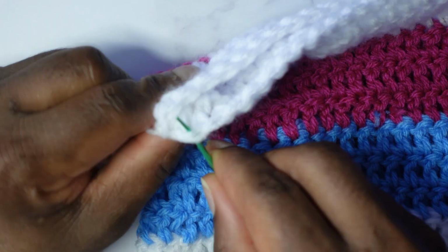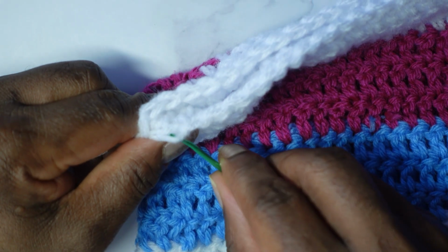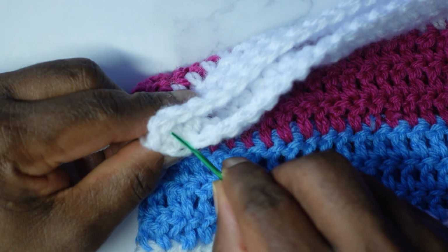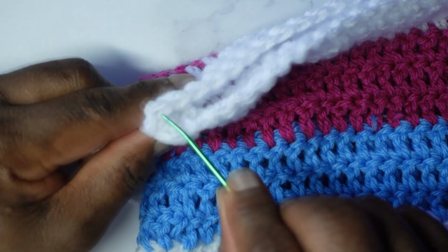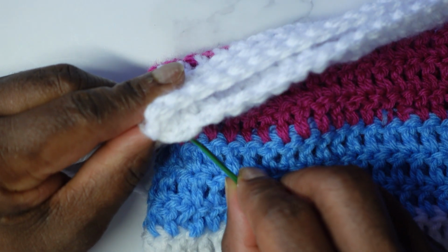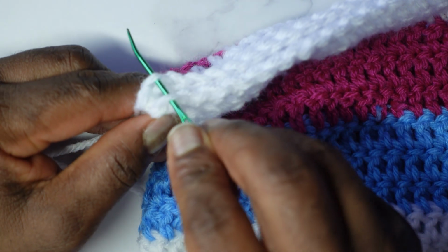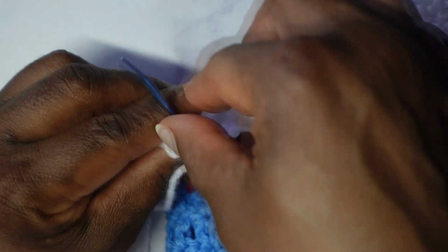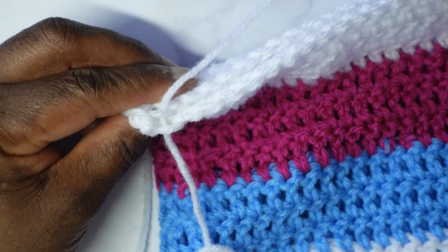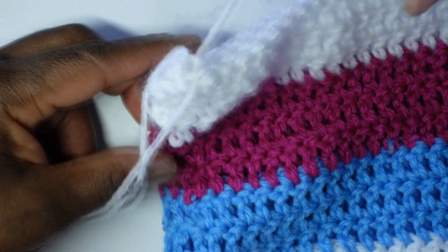Okay, so on the side closest to us, that's the entire loop. On the side closest to us, you're going to see that I'm going to insert my needle into the outside loop, and then I'm going to find the corresponding outside loop on the other side. So basically, for each top, you have 2 loops, right? You want to go through the outside loops of each top. So that outside loop and then the other outside loop, and then you'll pull to the other side.